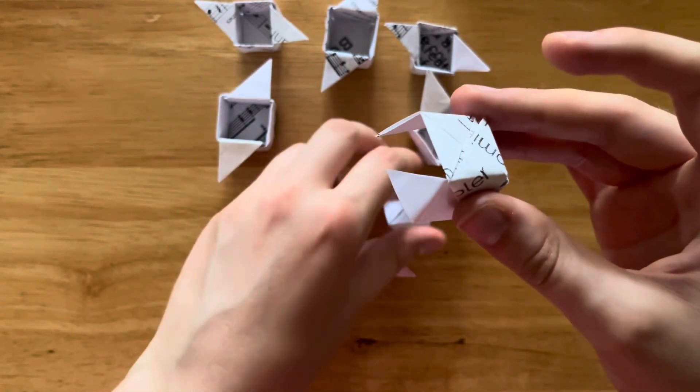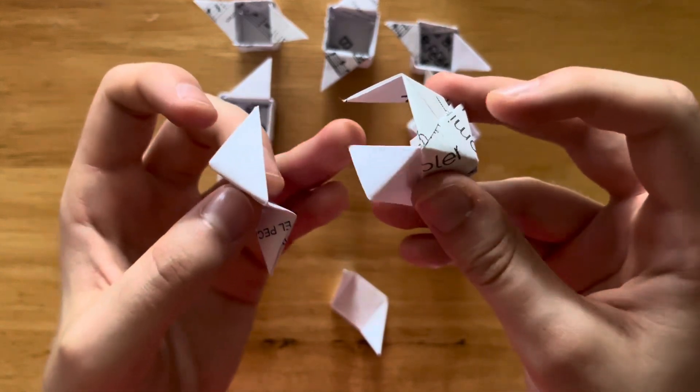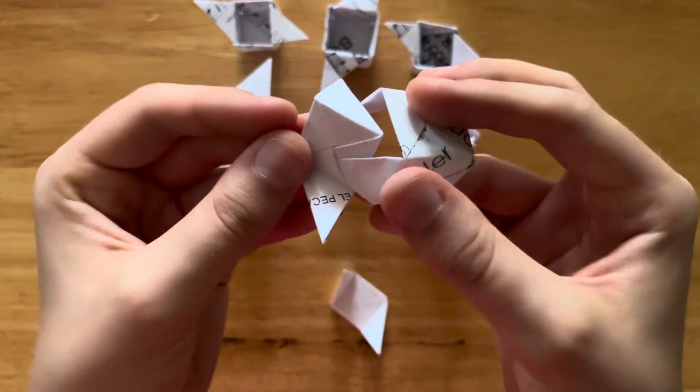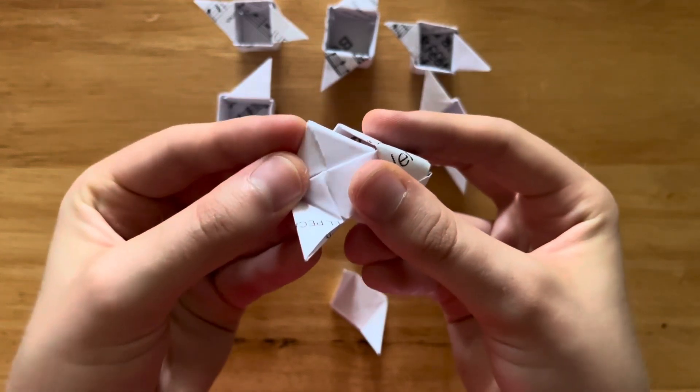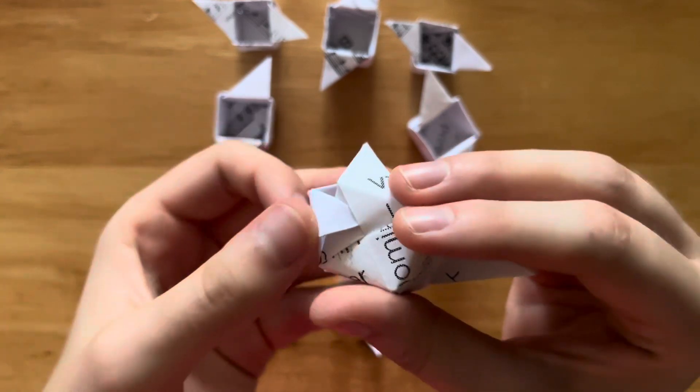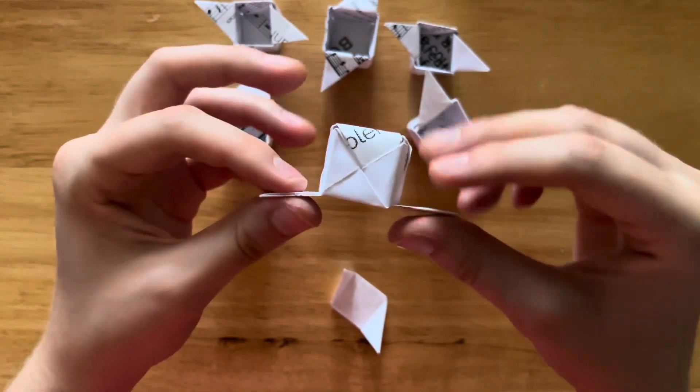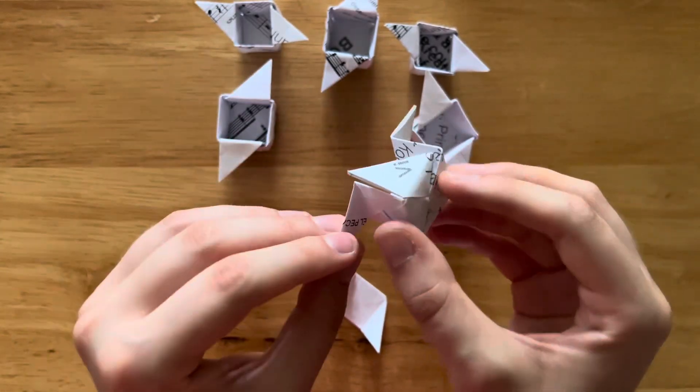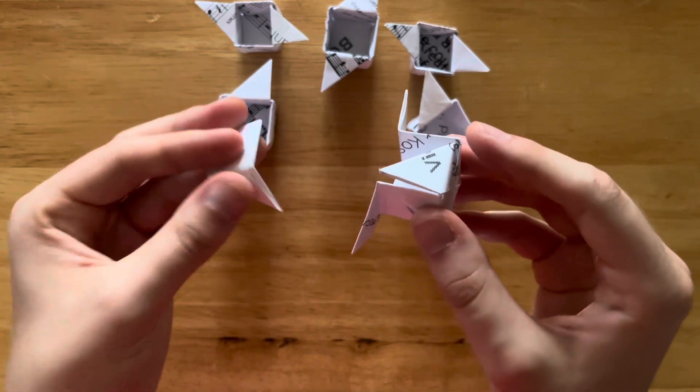Over here, I'm going to take the zigzag unit. This tip is going to go into the pocket of the zigzag unit. I'll do that with better lighting so you can see. And then the zigzag unit will go into the topmost flat unit. So you can see we have what looks like a little open box. Obviously we need to put our final flat unit into place to complete this little module.